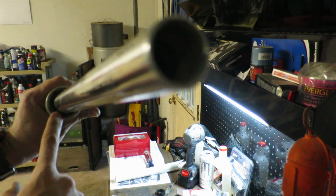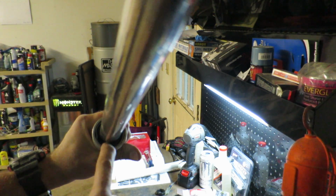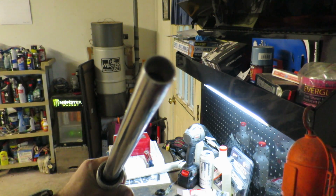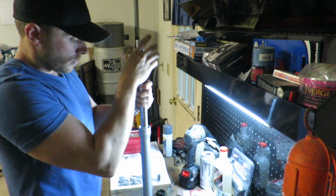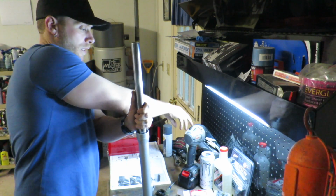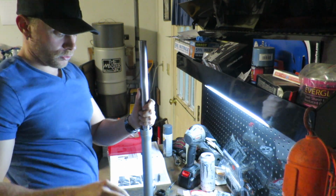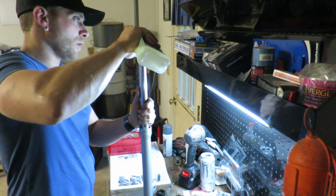Alright, so I just got the new ring here that I lost. Had to order it from Ride on Moto. Get the seal down in, get the ring on. Now we're going to put some oil in these bad boys. Alright, so with the fork tube fully compressed and no spring in it, we're going to fill it up to 8 inches from the top, or I believe it's 207 millimeters.